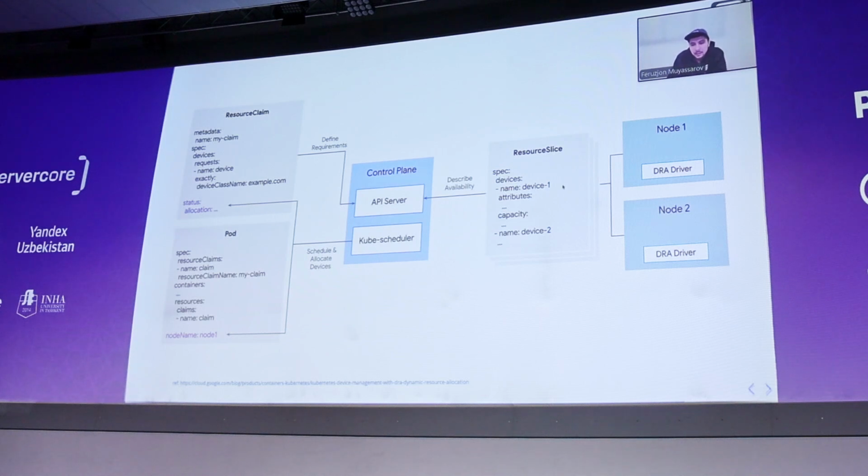What happens is that if you remember at the beginning, I showed the resource slice object that is created by the driver automatically. So the question is, who is the consumer of the resource slice? It could be the cluster admin. The cluster admin can look at the resource slice and say, oh okay, on this node I have this much CPU or this much GPU, FPGA, whatever. But that's not the main intention. The main intention is the kube scheduler and then the kubelet. Basically, the scheduler and then the kubelet are the two main consumers of the resource slice.